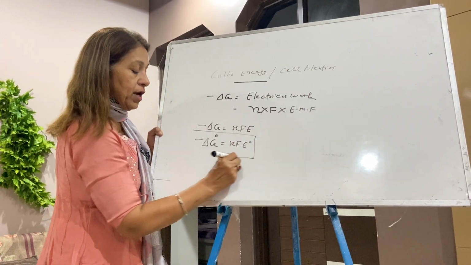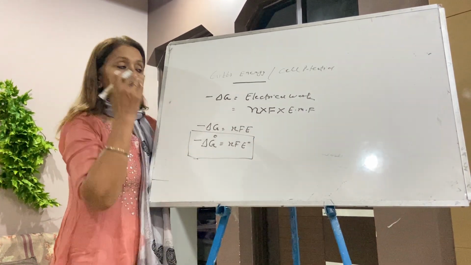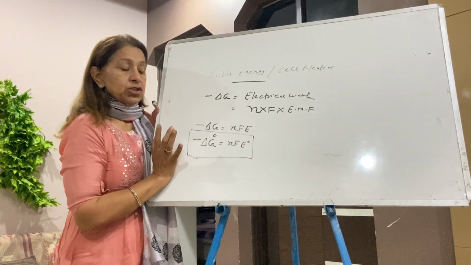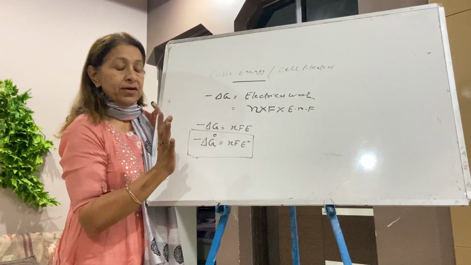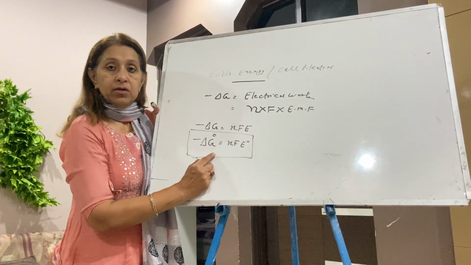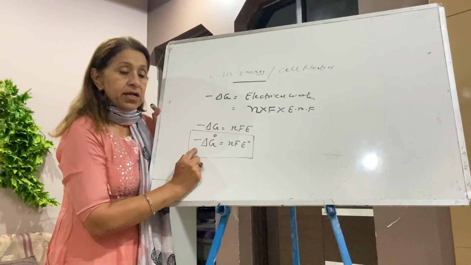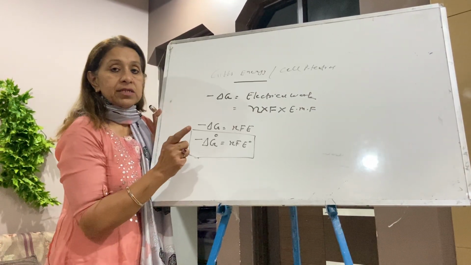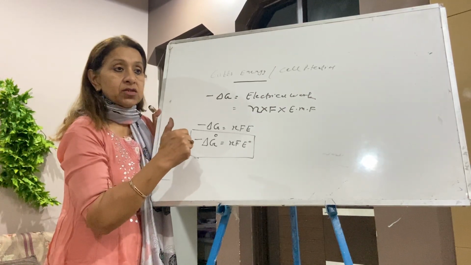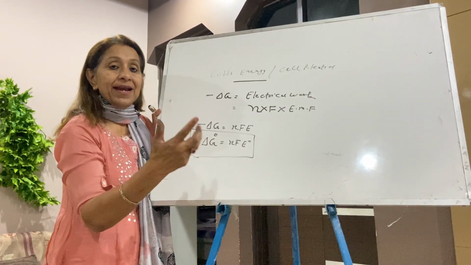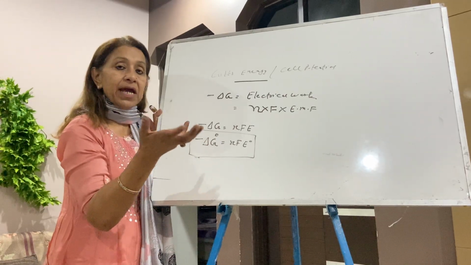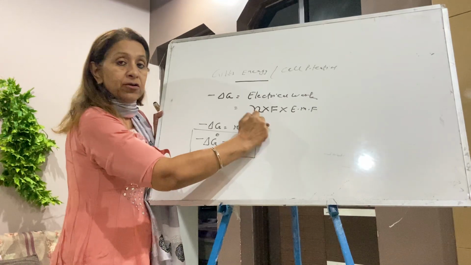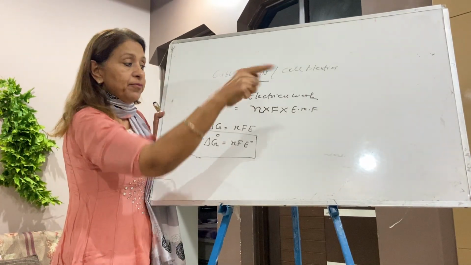Now we will take this formula and solve the numericals. It's a small derivation, so no need to learn the derivation, just remember the formula. A decrease in energy always leads to work. In an electrochemical cell, work is done by the system, because electrical energy is produced. The question is, what type of work? Electrical work. And what is electrical work? The number of electrons flowing in the external circuit.